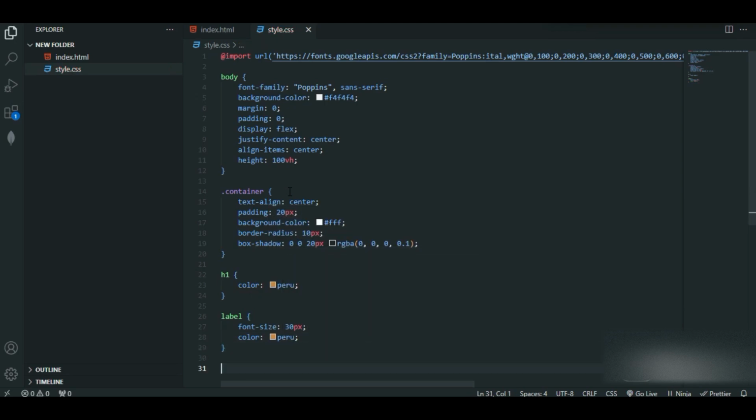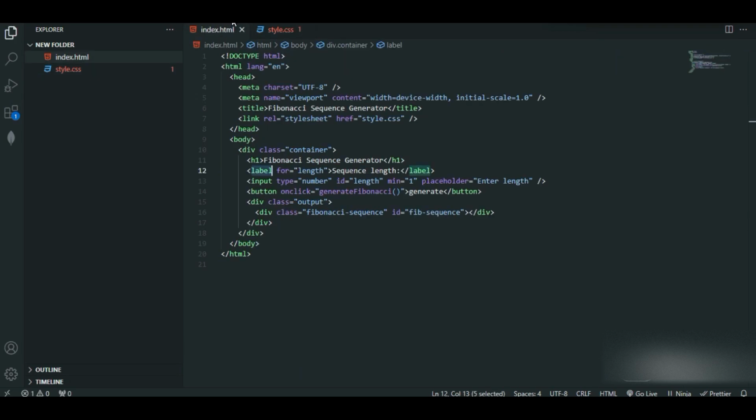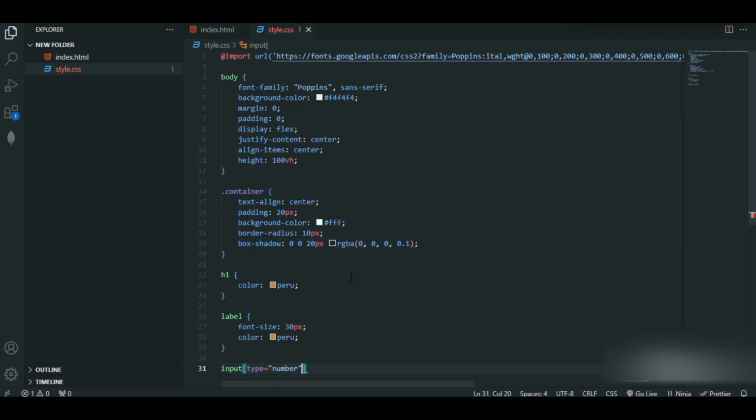So next, let's style for the input type number, right? So let me give input. I'll just copy this one. Type equals number. I'll just paste it over here.